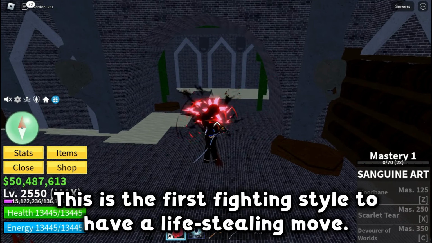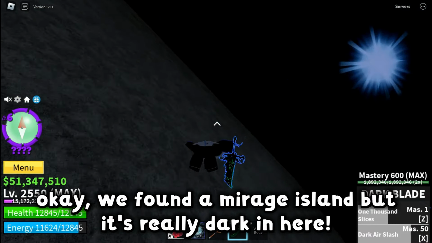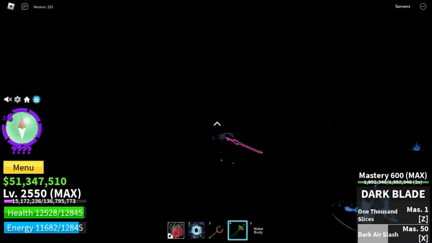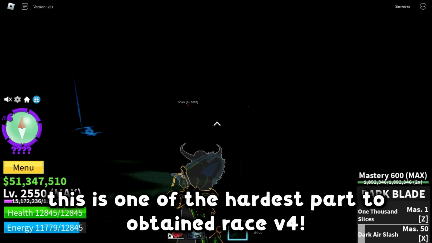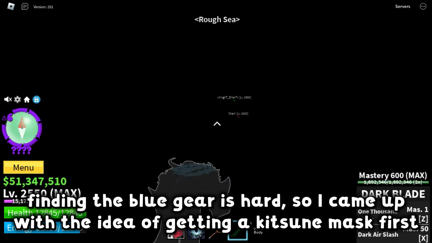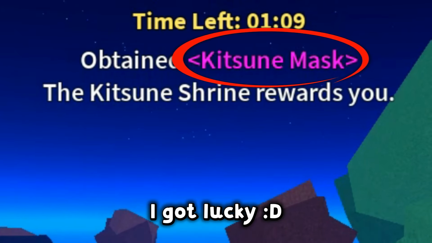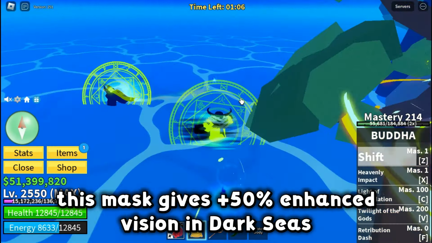This is the first fighting style to have a life-stealing move. Okay, we found the Mirage Island, but it's really dark in here. This is one of the hardest parts to obtain Race V4. Finding the blue gear is hard, so I came up with the idea of getting a Kitsune mask first. I got lucky. This mask gives plus 50% enhanced vision and more.